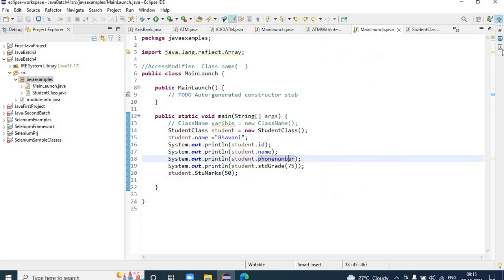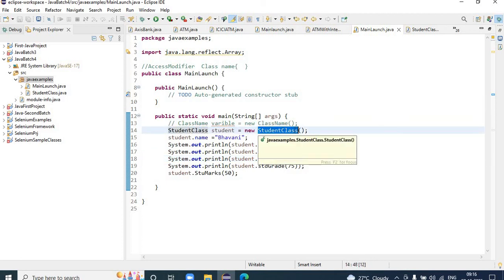First, what statement did you get? But are you calling the constructor anywhere, just like a function? If you want a function, how do you call it? Student dot student grade. If you want marks, student dot student marks. But did you call anywhere student dot student class like that?